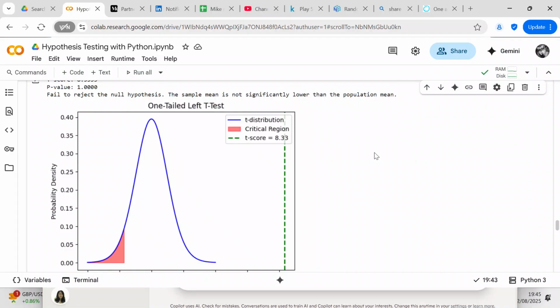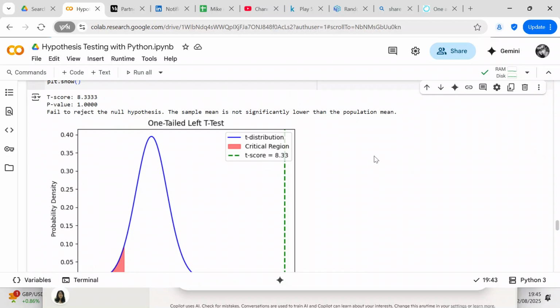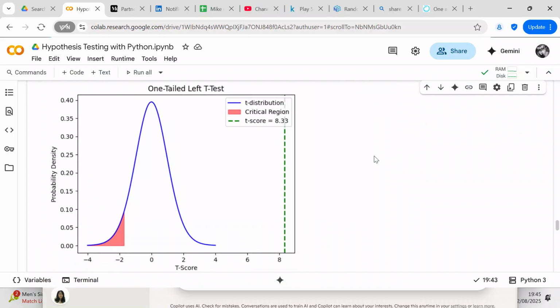So there was actually a problem with this code, and I had to go through and check the code, try to find out what was wrong with it, rewrite the code where I showed you, and rerun it. I had actually checked the t-score of 8.3333 on my calculator, so I double checked it, and there's nothing wrong with the t-score.